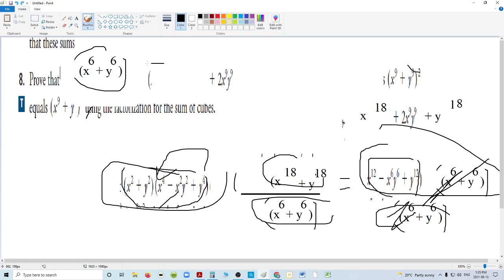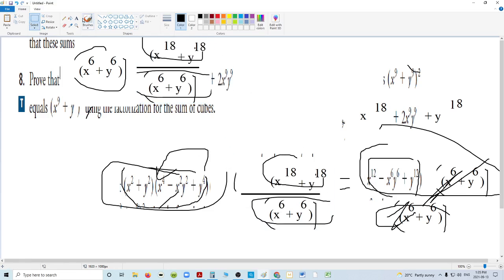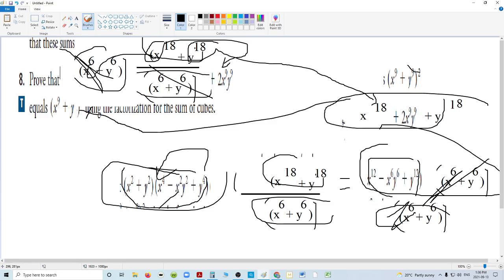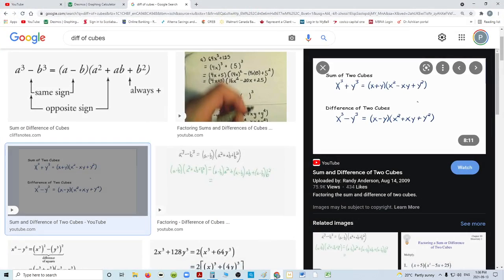So that means this part here could be replaced with this. It's clear to me that if this multiplies that, the bottom will be canceled out. I'll be left with this plus that plus this, which happens to be the same thing as the expansion of that. Hope you follow that one. If not, I'll do a more detailed one.